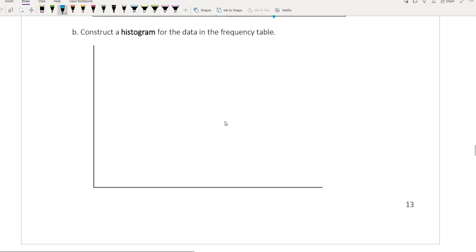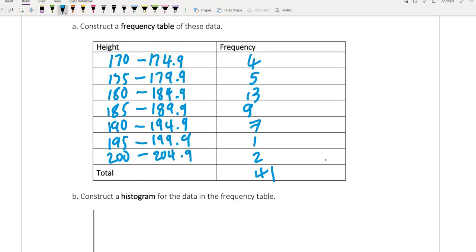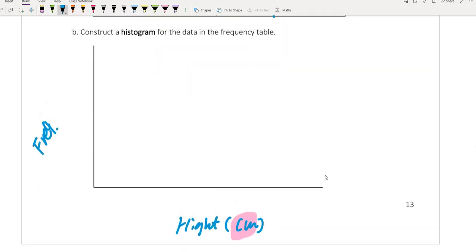Because we group the data into intervals, well, first thing always is to write the labels. So this is height. And also you want to include the unit. If we're doing height, obviously we want to know if it's in meters, centimeters, millimeters, or whatever. So we want to put the unit there as well. And we know the lowest frequency is 1, highest frequency is 13, so we need to go up to 13. So we're not going to be going up by 1, because there'll be way too many. We don't want to be doing 13. For this one, let's go up by 5. I think that's reasonable.